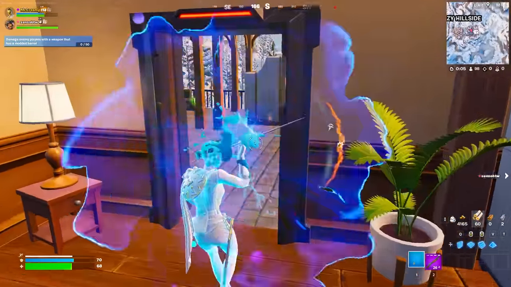Actually, what am I saying? If someone sees me, it's going to be four people that see me because it's squads. Oh, we're in squads. Yes, I forgot we're in squads. Don't forget, we are in squads. Kind of don't want to get seen here.